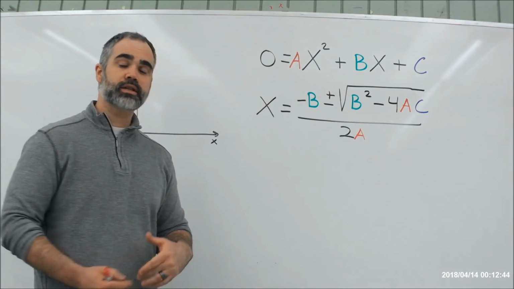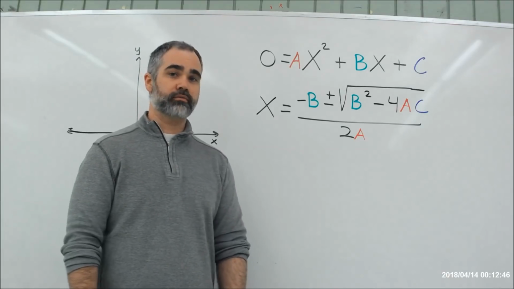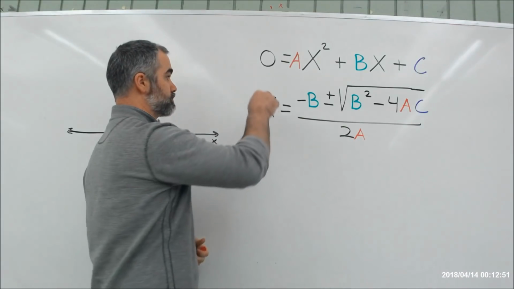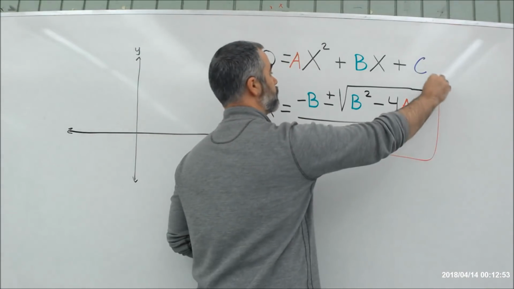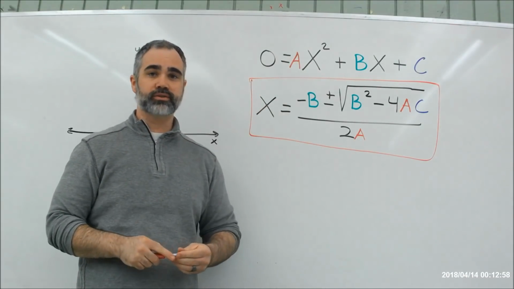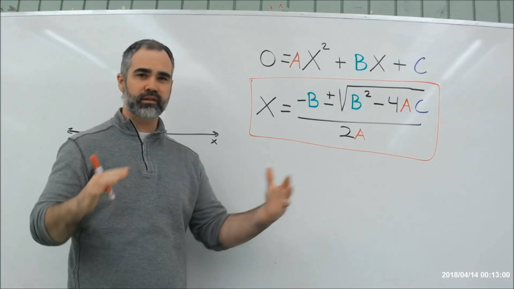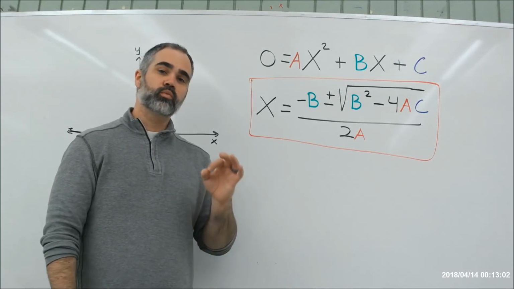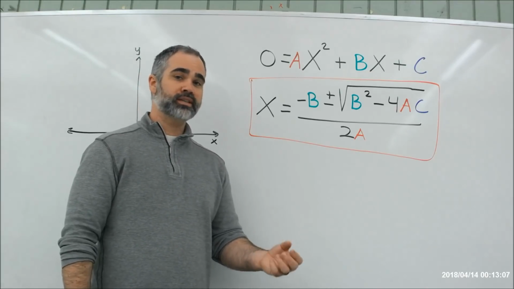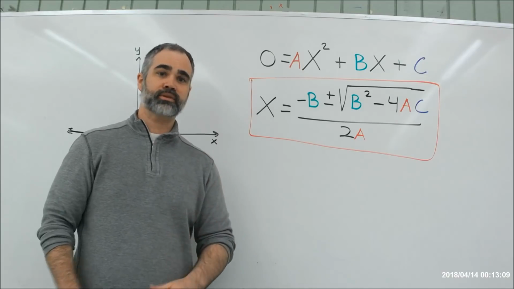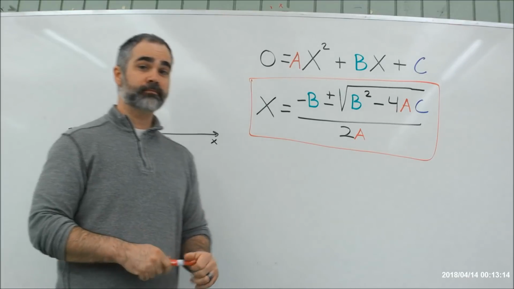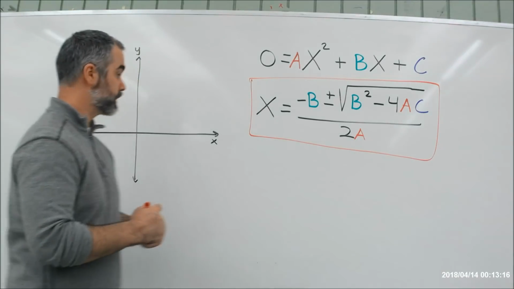Okay, first thing to understand is the purpose of the quadratic formula. It looks terrible, right? That's what this is, by the way. This is the quadratic formula right here. This thing looks disgusting to anybody who's ever been in a math class. There's a big square root in it, all these weird symbols. But we want to talk about the purpose of it today. And the purpose of the quadratic formula is to find the x-intercepts of any parabola. And I do mean any parabola. And I'll show you why real quickly here.